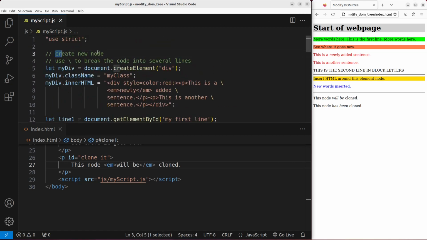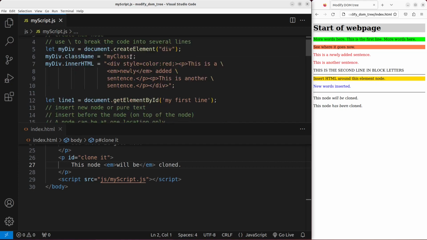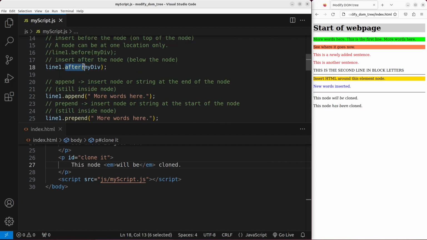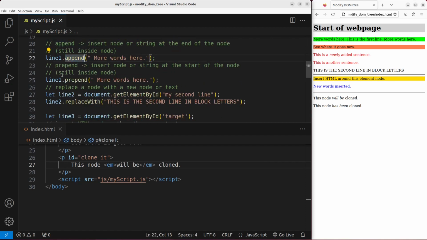So this video has already talked about so many ways to modify the DOM elements. We can create a node first, and then we can set up some inner HTML code, and then I can insert a newly created node by using the before keyword, after keyword, append keyword, prepend keyword. So we have these 4 ways at least to put my newly created node to some places on my DOM tree.